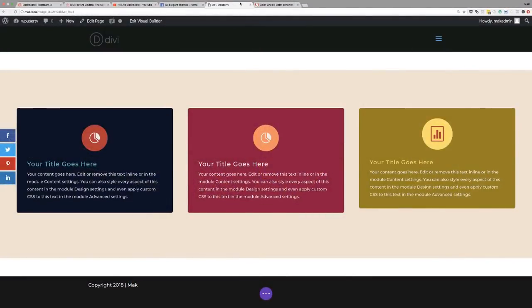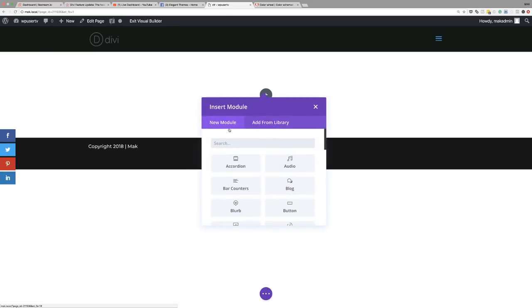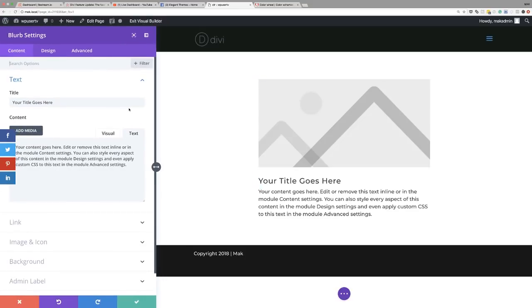Right, let's dive in. It seems like everything is okay. So I'm just going to go to my page right here. This is just a basic Divi page. In fact, let me delete this so we can start from scratch. I'm just going to have one column, and in that column let's start working with blurbs. I'm going to select that, and I'll add a few things here so that we have enough things to work with.